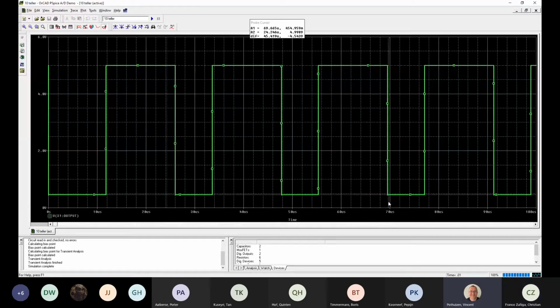So you get 69 microseconds minus, and what's on the low side? Is it 40 something? 48? 48, yeah. So if you subtract 48 microseconds from 69 microseconds, then you have about 21, roughly. Yeah, 21. So 1 divided by 21 microseconds, that's the frequency of this signal. That's exactly what I wrote in the course document, in the example. You follow all these steps. You understand it better now? Yes, now I understand better.